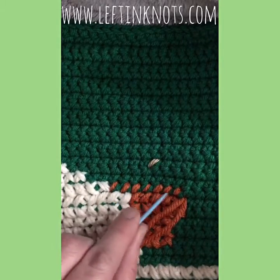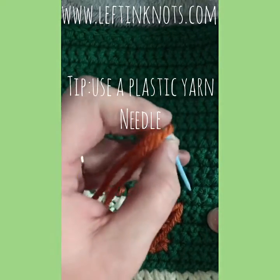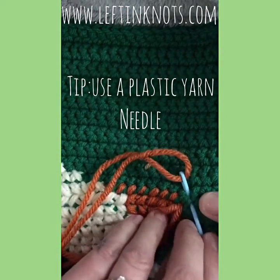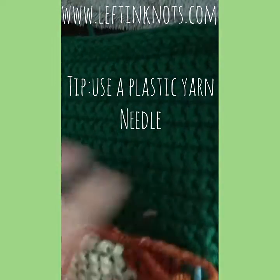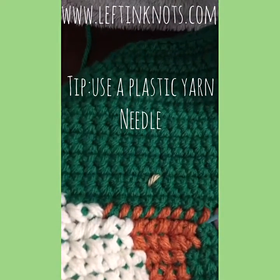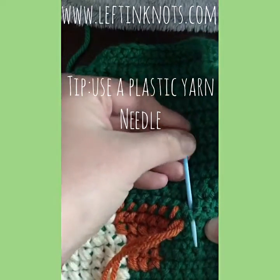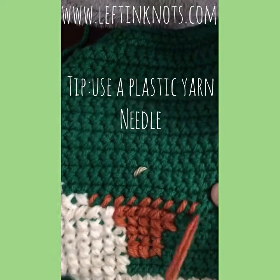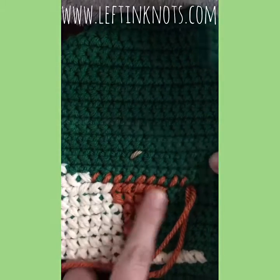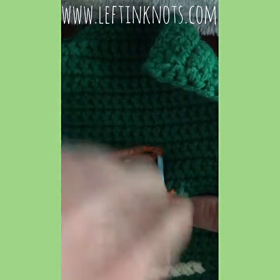So I've already got some partial stitches here. For this row in orange, I'm going to work a few more in. So I insert my needle, and I just go ahead and go through both holes right away. You could just thread through one like that and then come back up through like that, but I find it just as easy to thread through both right away and pull. And so there I've got the number of stitches that I needed in this section for orange. And so now I'm going to work backwards to finish that cross stitch.